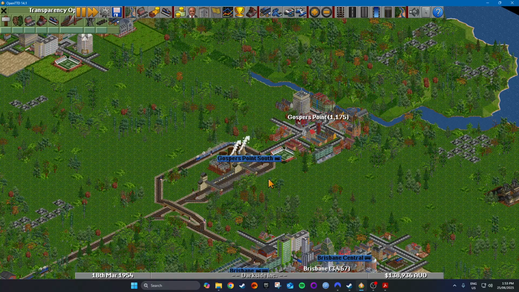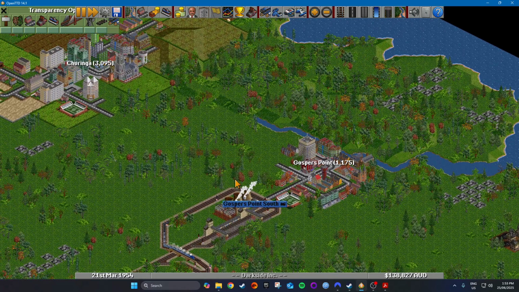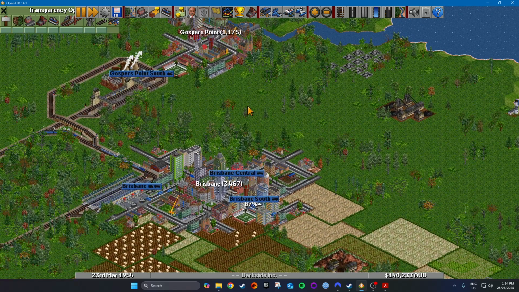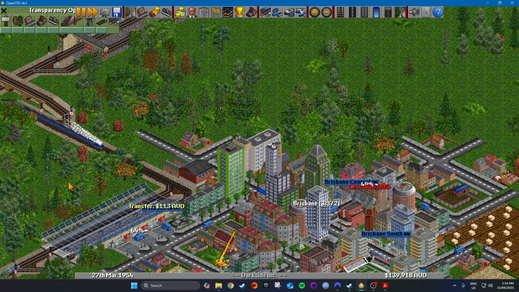I think as well, does this accept passengers? It does. What's its coverage like? Not great. I think what we do here is we try and get a passenger train in down here. And then we could potentially, I don't know why you want to grow that way. Why do you want to grow that way? You want to make me mad. That's why you want to grow that way. We're going to end up with a bottleneck here.